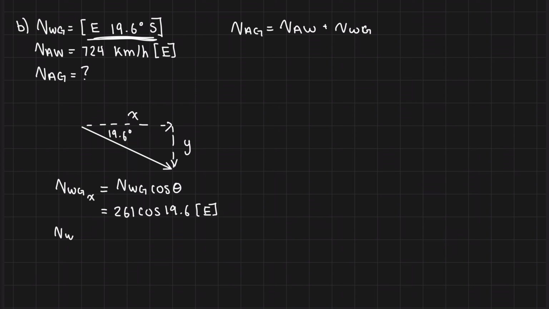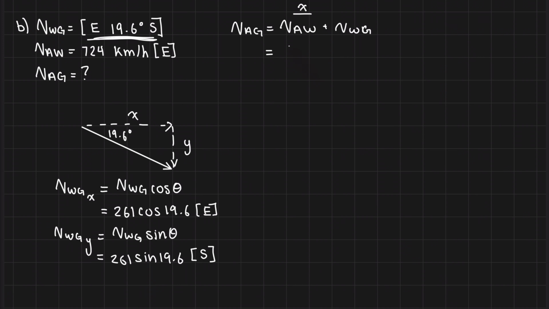Now, also important is to write your direction. There you see I wrote east because it's so easy to get lost in your problem and forget what your direction was at the beginning and make little mistakes. So although it seems obvious that it's in the east or obvious that VWG is in the south, it's so important to write that down. Now just quickly, VWY, that's the y direction, where we're using sine theta since it's the opposite side.